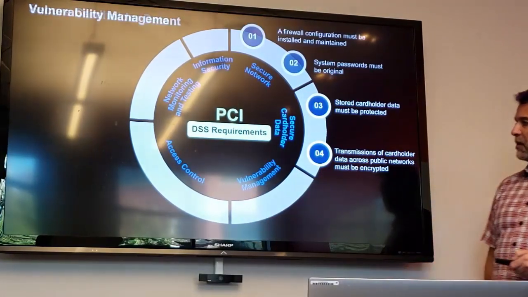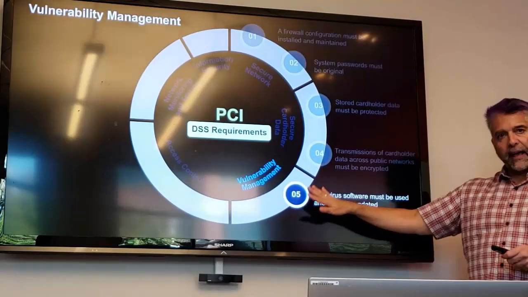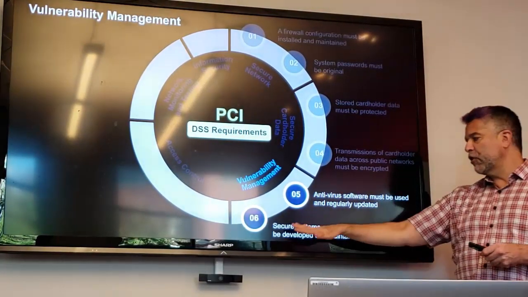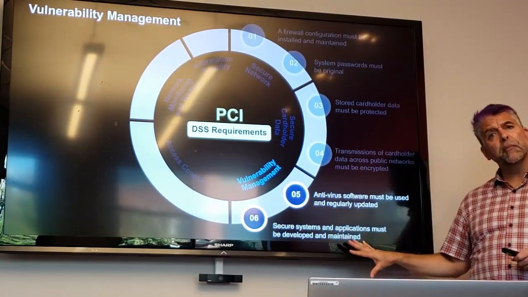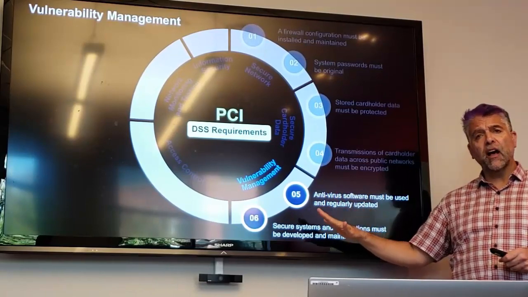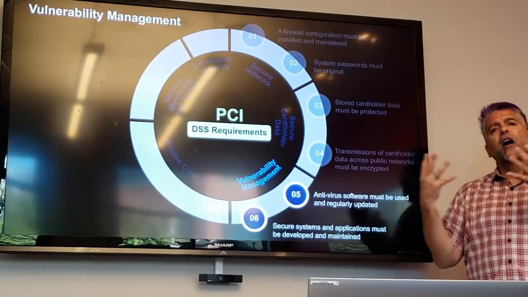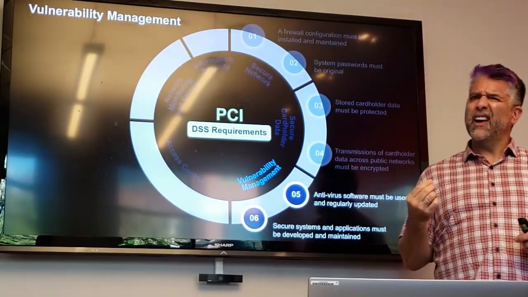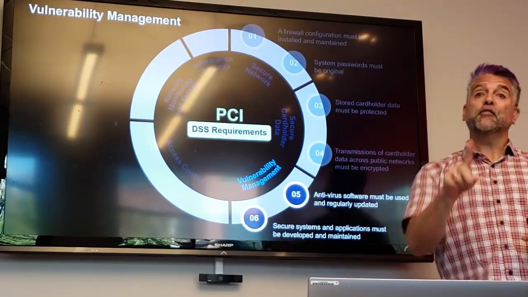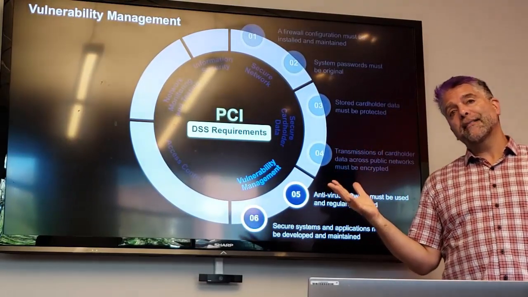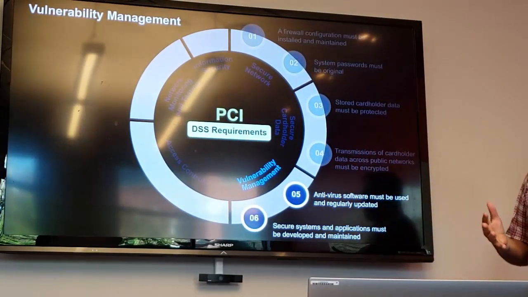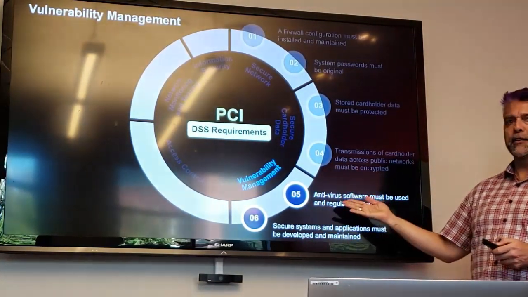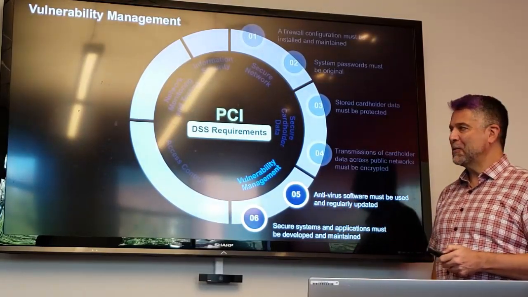Then we've got our vulnerability management, a couple of subcategories here. Antivirus software must be used within our network. And then secure systems and applications. This is really talking a lot about the end user systems and our Windows operating systems or whatever servers we're using. Now you might be saying to yourself right now, these don't all seem to apply to ASM, and you would be right. These don't all apply to ASM. This is the PCI DSS standards that I'm sharing with you. ASM helps with some, but not all. So these two really ASM can't do much about. We can't ensure that they have antivirus software on all of their client computers.